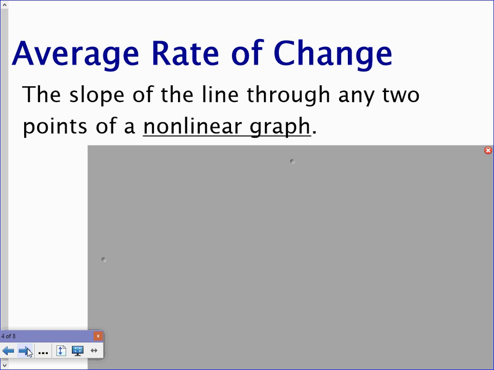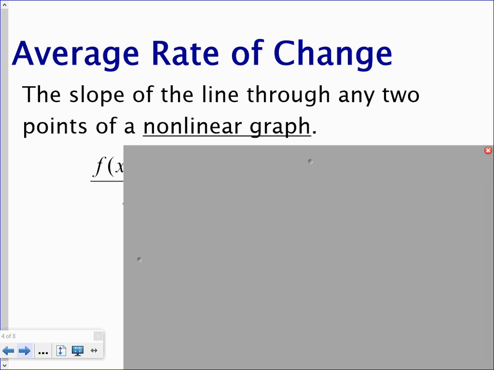Well, you can take the average of a set of numbers that are very different. And an average is just kind of like a measure of central tendency. So we're trying to get to the center of the slopes, but there are going to be some that are higher than our average, and there are going to be some that are lower. There are going to be some that maybe are equal to our average. That's going to happen. You'll be told which points.